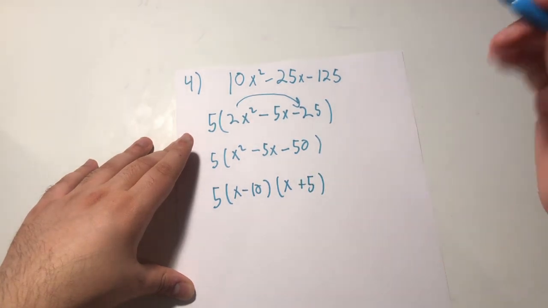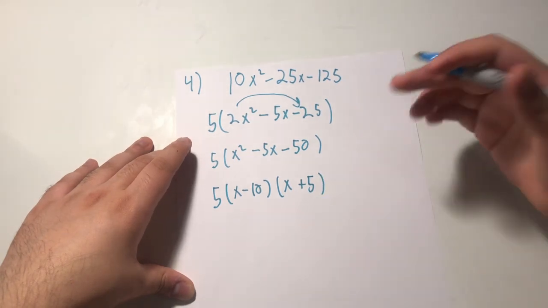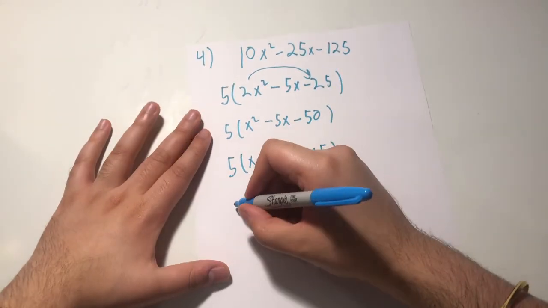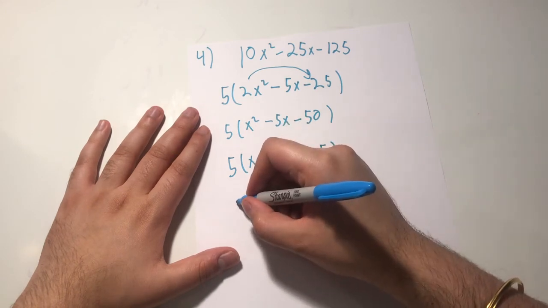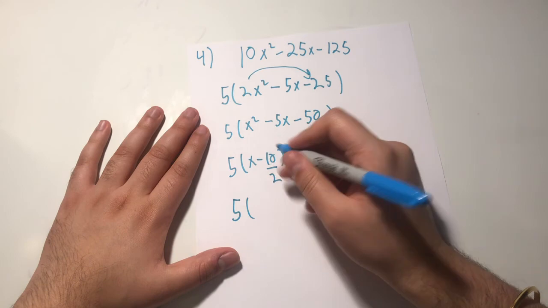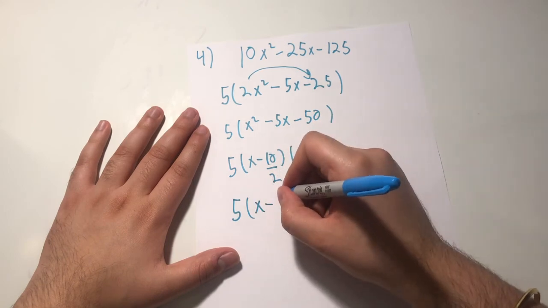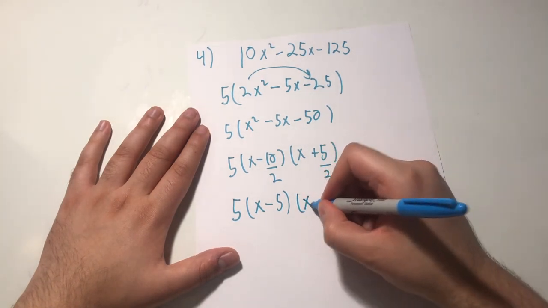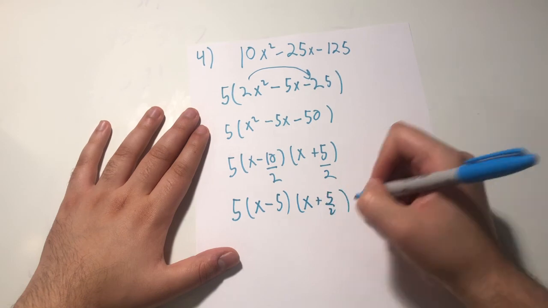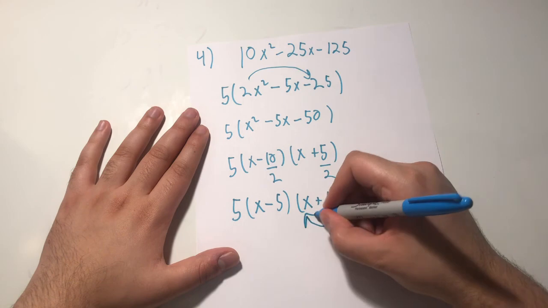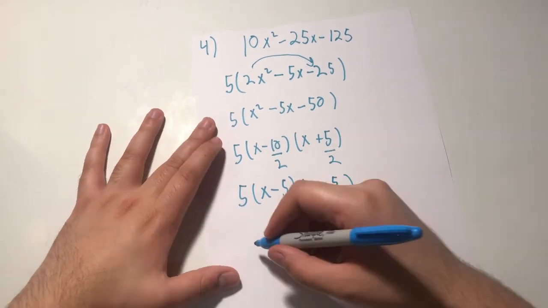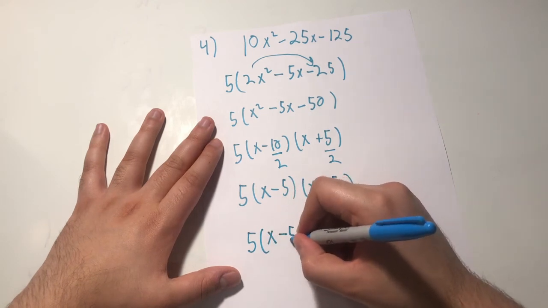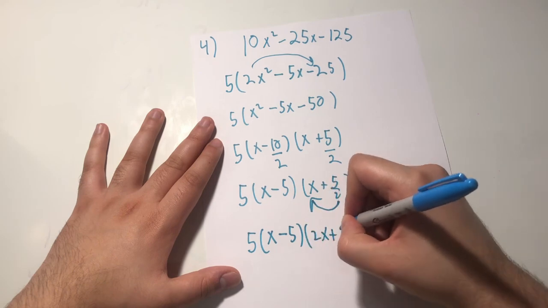Now we put the 2 back in, then we simplify, right? We got to put this number back into our expression in this case. Equations use equal signs and expressions do not. So 10 over 2 just simplifies to 5. So I'm left with an x minus 5 here. 5 over 2 is already simplified. And I have an x plus 5 over 2 here. Last step, all denominators become coefficients of the variable. And finally, I'm left with 5 times x minus 5 times 2x plus 5.